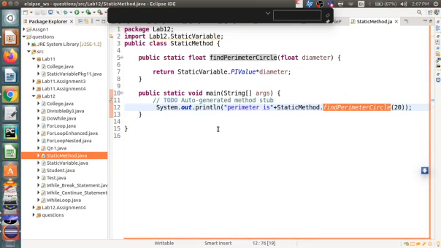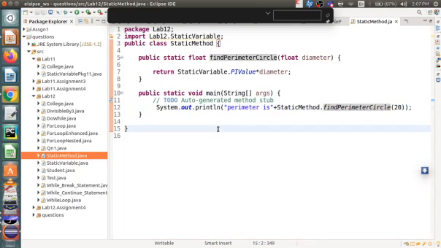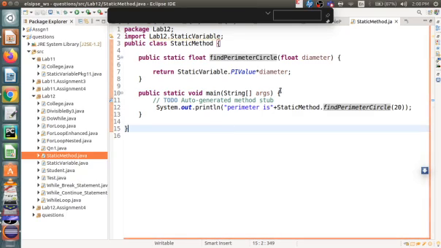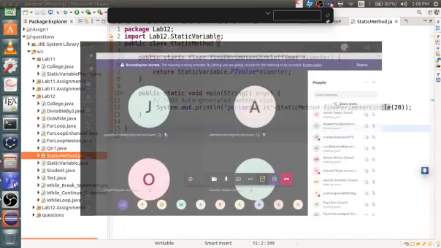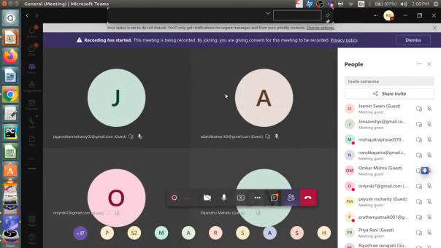Any doubt till now? Please post your query. You can write it on the chat box also.